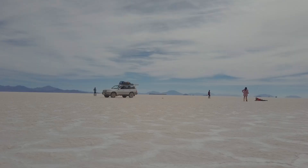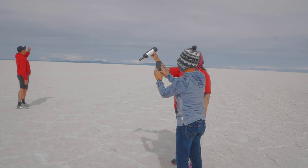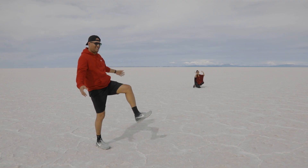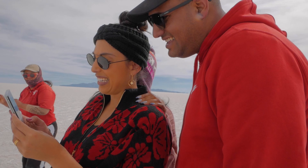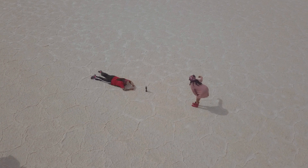Our goal on this stop is to get some crazy funny pics — that's the only goal we have. The seemingly endless horizon of the salt flats makes the perfect backdrop for a photography enthusiast like myself. The horizon gives the illusion that objects nearer to the camera are larger than those further away. Taking perspective photos in the salt flats is a lot harder than you may think, but thankfully our guide ID knows all about capturing them, and we had so much fun doing this.